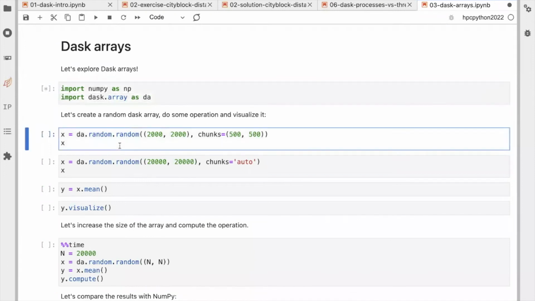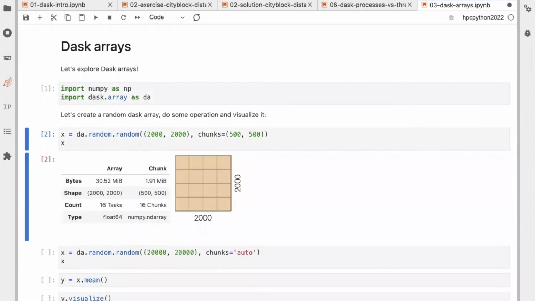And this one will behave very similar to NumPy in how you operate with it. So here we create a random array. This is the legacy, let's say, way of creating random data. It's not like we did yesterday and the day before, but the newer one doesn't exist in Dask yet, so we use this one.